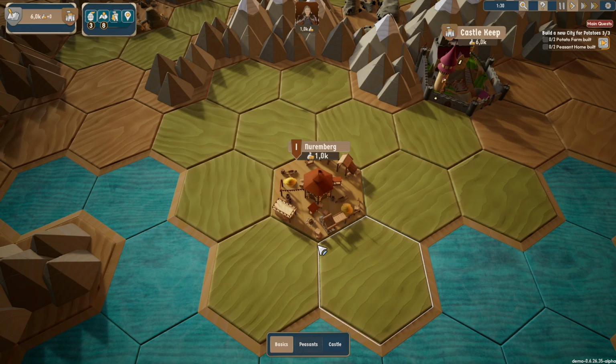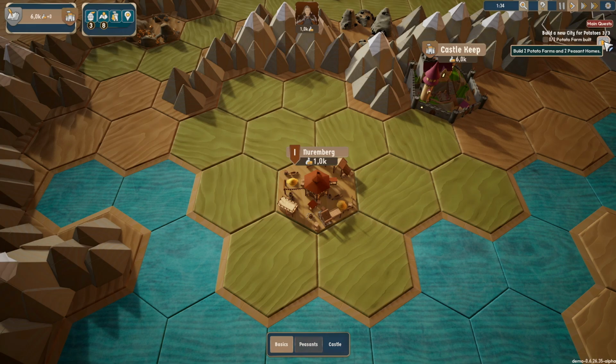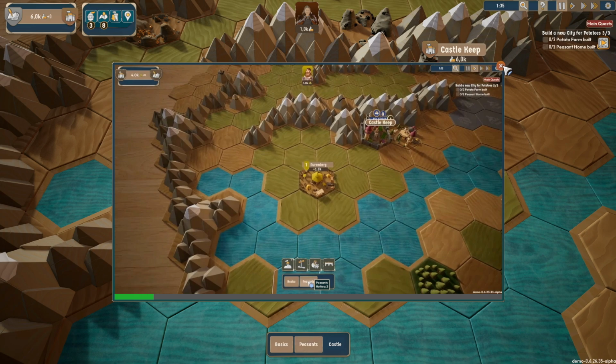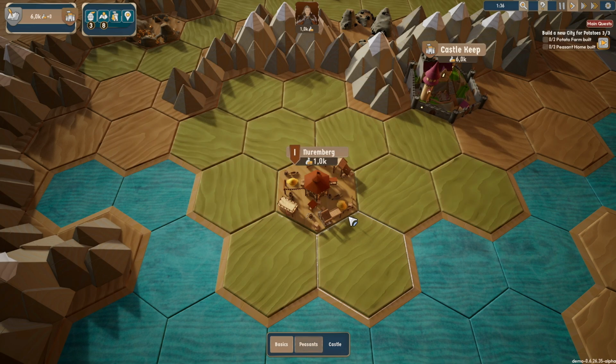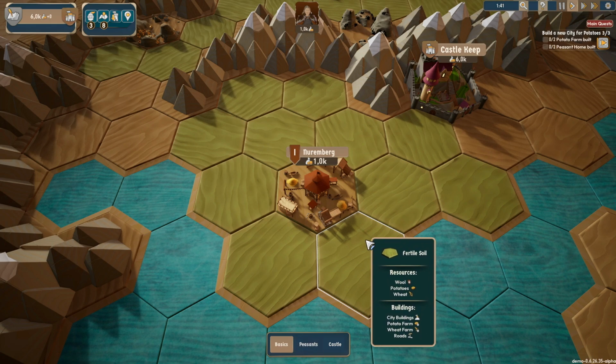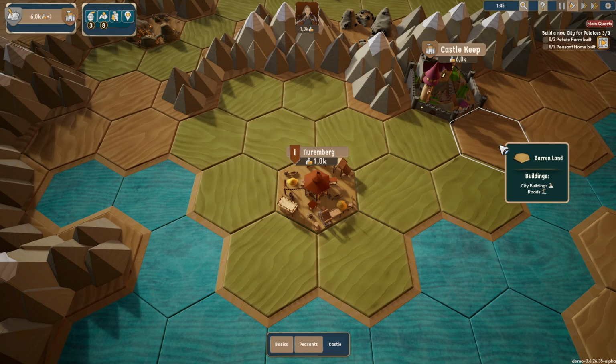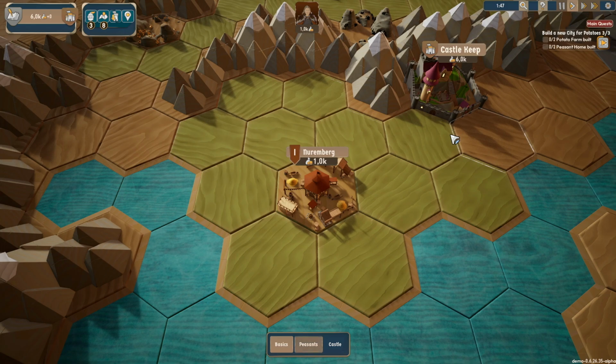Alright. So, what you can do is, if you don't know the game and you want to learn, you can click this little icon. It will show you exactly what to do. Now, of course, I already know that, so we're not going to do that. But look at the map. Here we have fertile soil. We can have rural potatoes and wheat on it. Here we have, for instance, barren land, and we can only build roads on it. So all these tiles have a meaning.